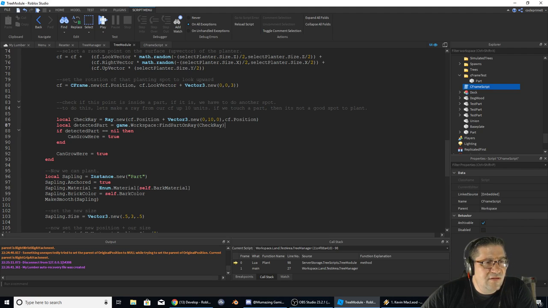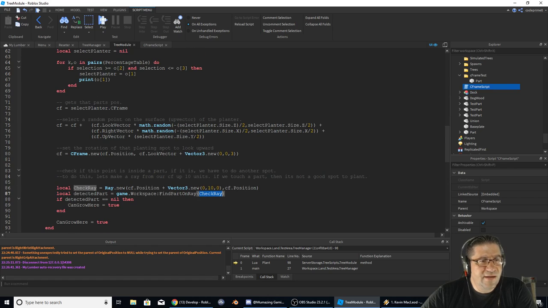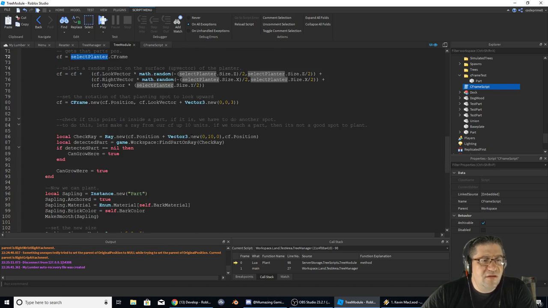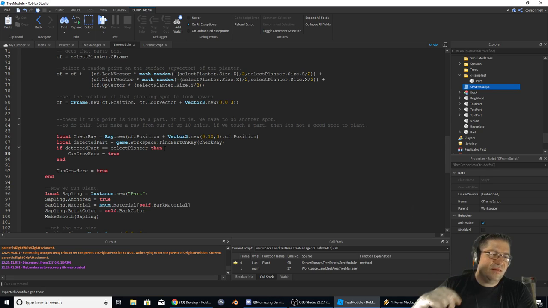And detected part equals game.workspace find part check ray. If we have the selected part, copy. If the detected part is equal to selected planter, then can grow equals true. And then we'll take this portion out. Let's give this a test.